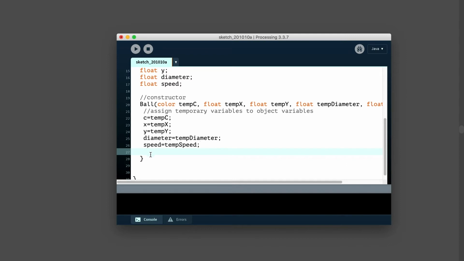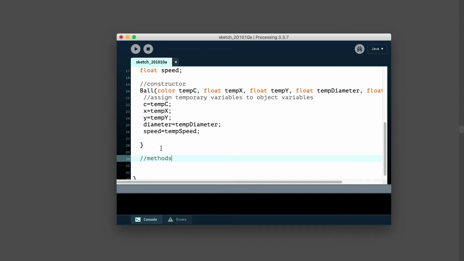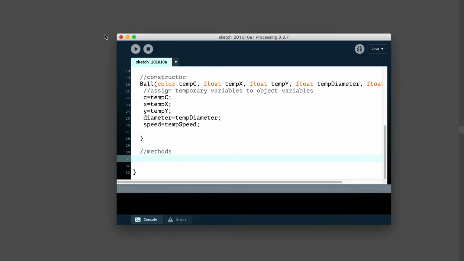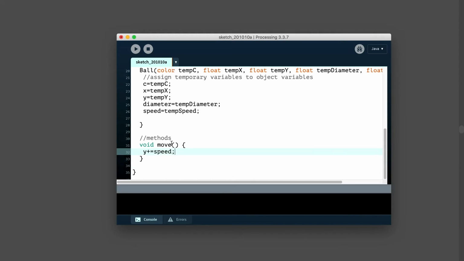I think I have. Then the next part here are going to be our methods or functions. So in this case, the functions are going to be of the type void. So void move. We don't want to return anything, but we're going to take the code that we've had before, which is y plus equals speed to move that ball up and down.